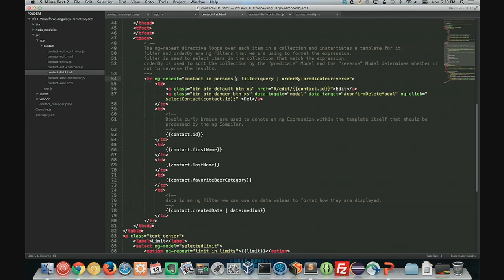And so this directive is built with additional filters in it. So here's that filter query. This is what's doing that filtering, that substring match, just saying filter equal to this variable in my scope. So whatever I type in that query box up top, it's filtering out those methods. That's all that it takes. And then I'm also passing it to another filter called orderBy, which is just saying order by column and whether or not to reverse it or not.